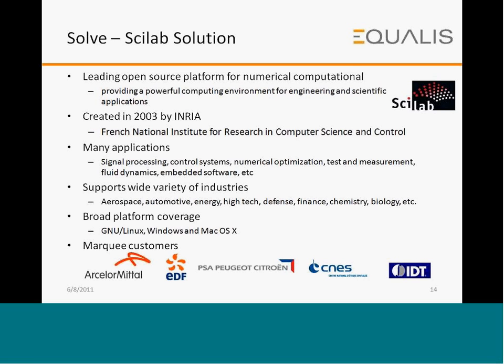There are many applications of Scilab in signal processing, control systems, numerical optimization, test and measurement, fluid dynamics, embedded software, to name a few. And it supports a wide variety of industries, ranging from aerospace, automotive, energy, high-tech, defense, finance, chemistry, biology. And we provide a broad platform coverage, Windows, Mac, and Linux. And you see the list of some of our customers.